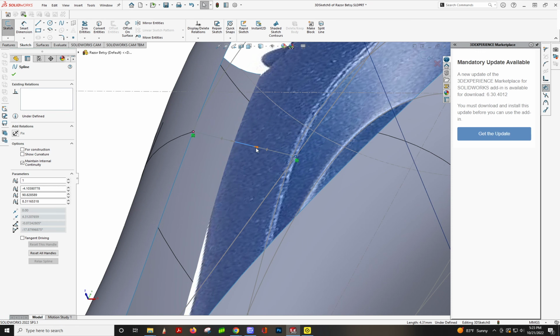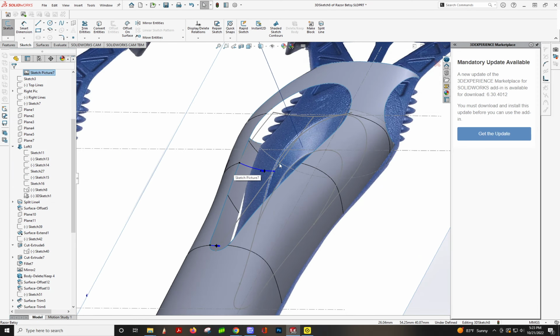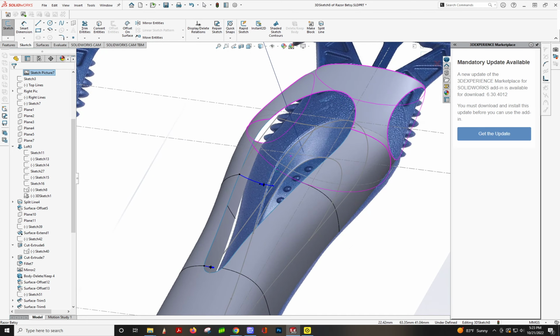And then right on the X. Okay, I think that's good. Let's go for it.